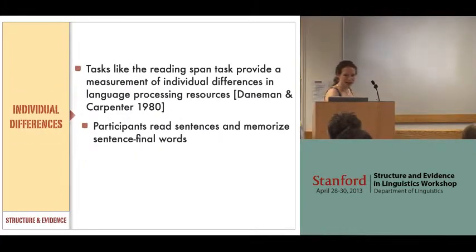So the task that we're going to talk about today is a reading span task, which is different from the one that Sprouse, Wagers, and Phillips used, the two that they used, and it's also different from the one that Ted just told you about, so if you're getting confused, that's probably normal. This is one where people read sentences and they have to memorize the word at the end of the sentence, and then they keep reading more sentences and they have to keep remembering the words from the end of the other sentences. So you start out just doing 2 in a row, then you do 3 and 4 and 5, and if you're really mean, you make them do 6. We never make them do more than that.